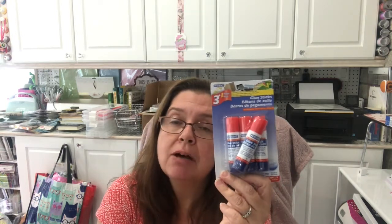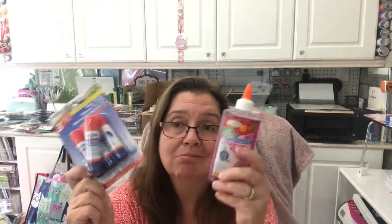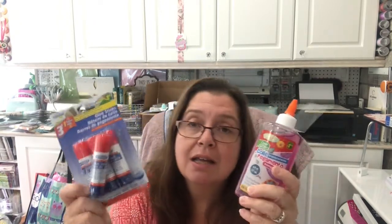If I'm really concerned about something really sticking and not coming off, because sometimes the dollar store glue is not as effective in the long run, I'll use two glues. I'll use the glue stick because it's easier to get down, and I'll add a little bit of the other glue also. If I find that one's not working, I can put the other. So I tend to have more than one glue with me. But like I said, on the couch, I prefer the glue stick. Just a preference.